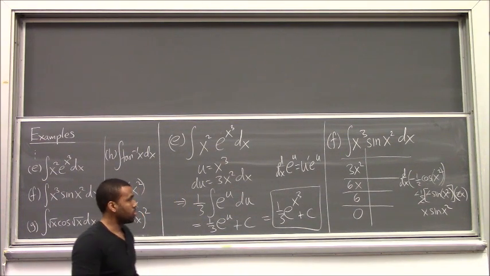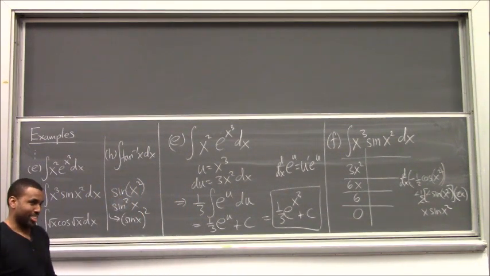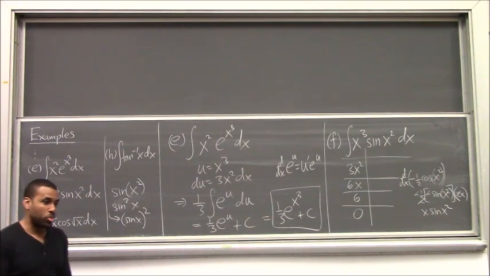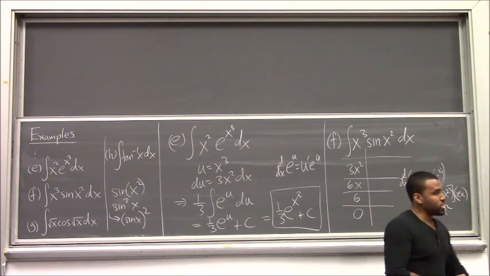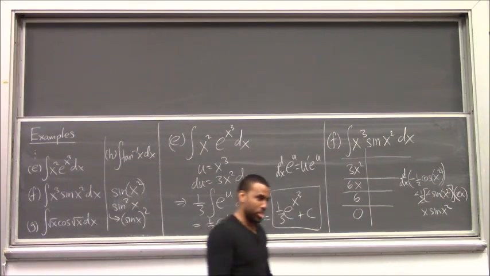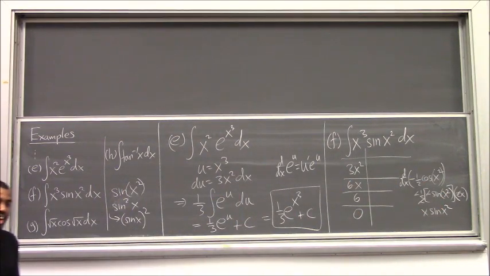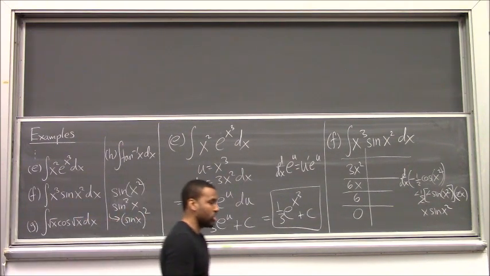Okay, so here's the answer. The integral of sine of x squared is impossible. It's another one of those impossible things. It's one of those things that you should know that you can't actually do. Same way that you can't integrate e to the x squared, you can't actually integrate sine of x squared. There's no function you can come up with.